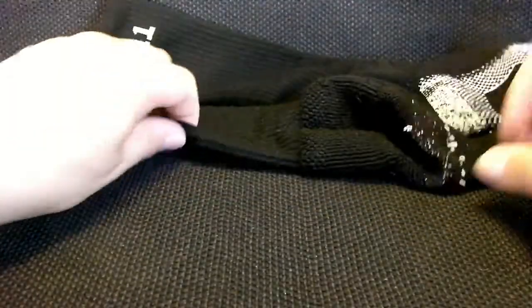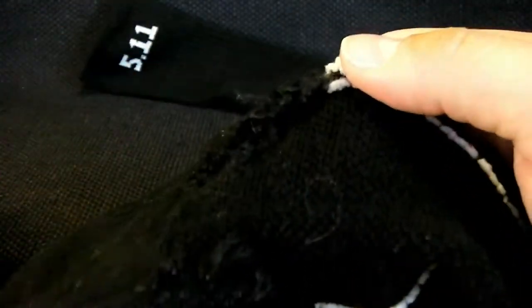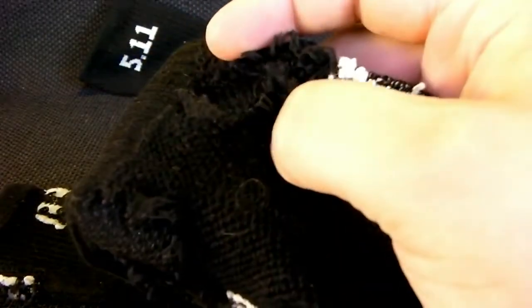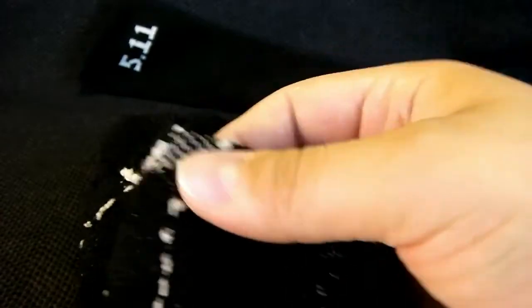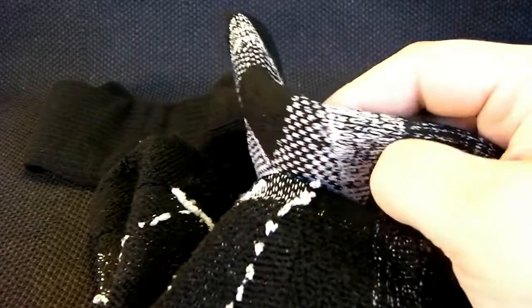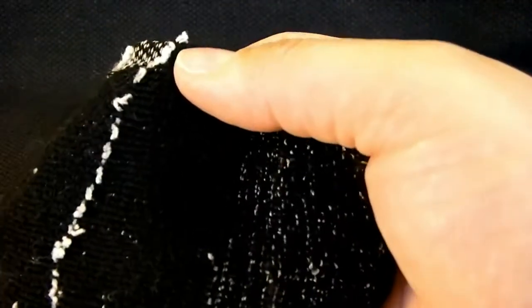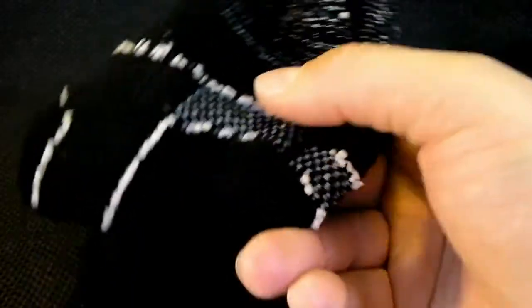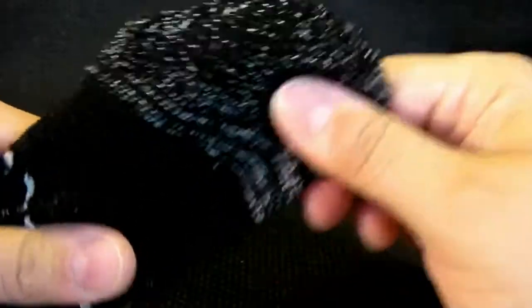Let me show you some of the construction on the inside of the sock. You can see here when the socks were new they still had some of this loose material around, so this is not really a new occurrence — this is just the way they probably manufacture the sock. It doesn't really create any discomfort inside the boot when you're wearing it. This corresponds over here to where they make that transition to a different compression zone. They use maybe different materials, different density of material, different stitching, how many threads are in an inch or whatever, so you get the right elasticity for whatever part of the foot. I'm sure they've done a lot of research into the different parts of the foot and how to best improve circulation with different compression zones.